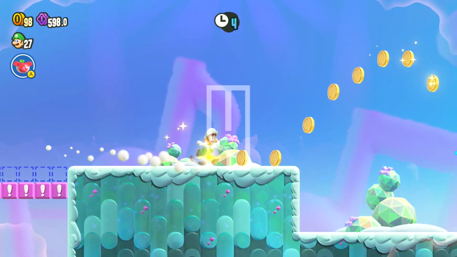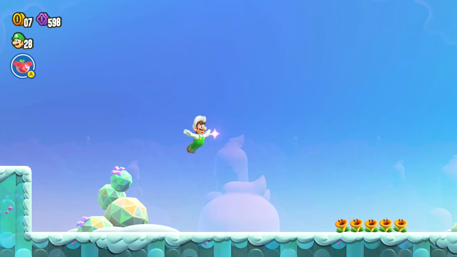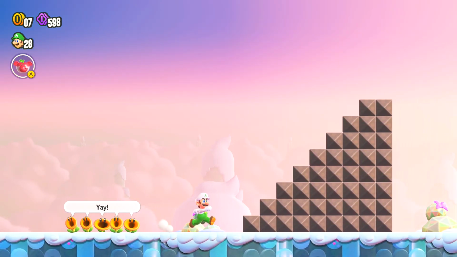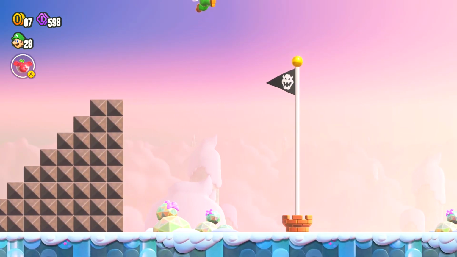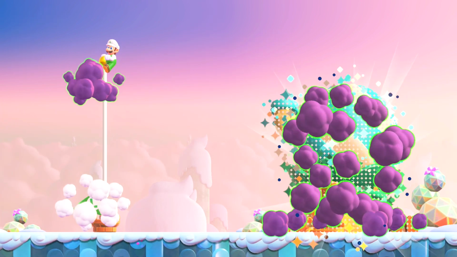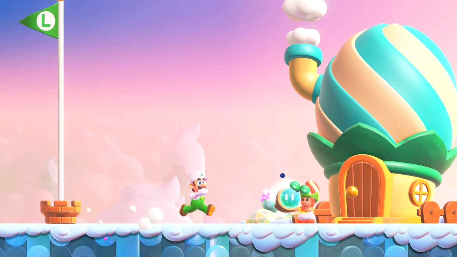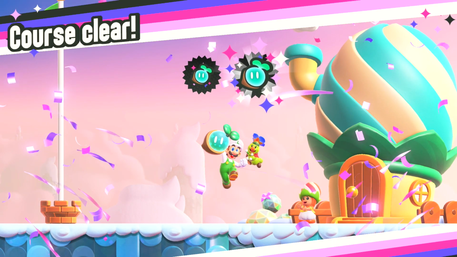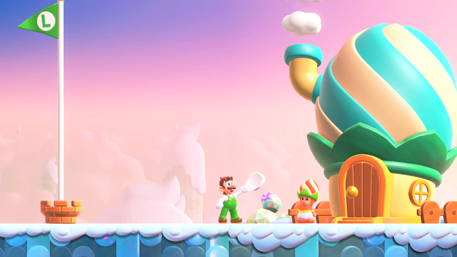Yippee. Let's go! Oh my gosh, that was intense. We finally did it. Yay! And then we also get this one. Oh yeah. Let's go, we got two wonder seeds. Okay, nice. That was actually kind of difficult. It took me like six tries, but we did it. Let's go, we got two free wonder seeds. Bye bye.